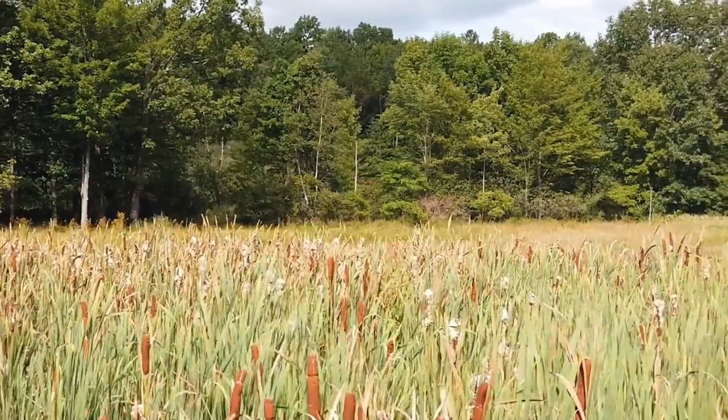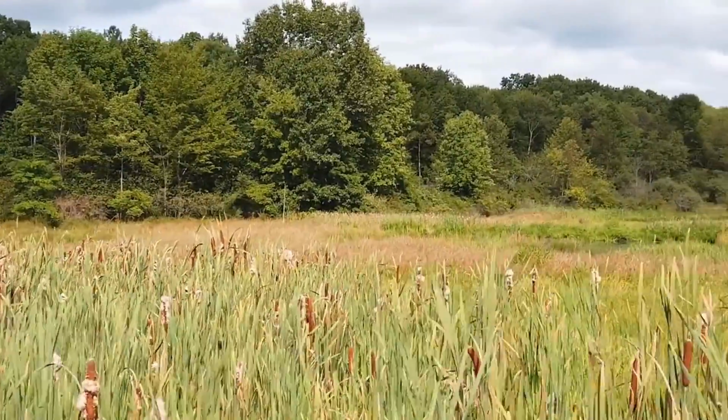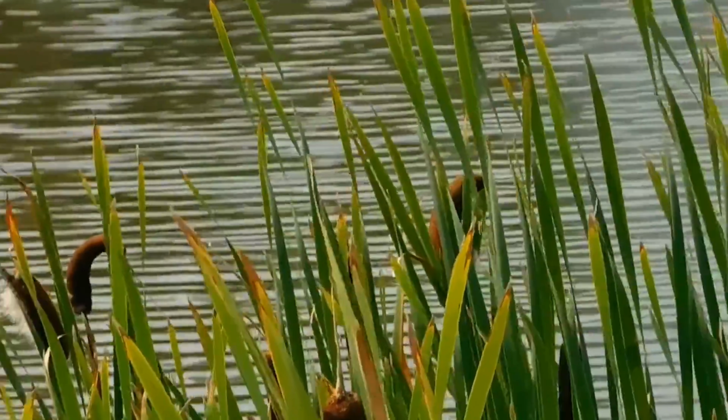And last is cattails. Cattails are an efficient use of food. You can eat the small heads when they're green, not when they're brown obviously, but when they're green you can eat them like corn on the cob. Very young shoots when the leaves are very short and you know that they're cattails growing in the edge of water. You've got to identify them because there are poisonous lookalikes. Make sure that it's cattails. And then you can use the roots as a stock to get some sustenance and some carbs out of the root stock, put that into a juice and then drink that. Those are the top 3 that I can think of that are very widespread.